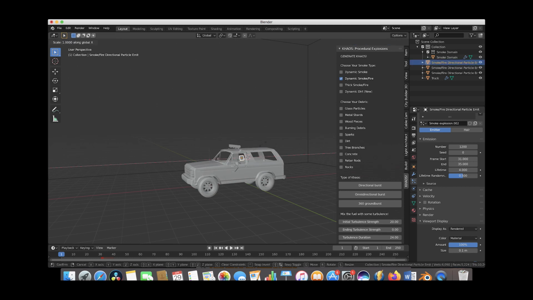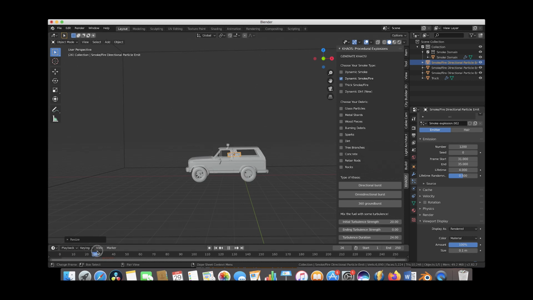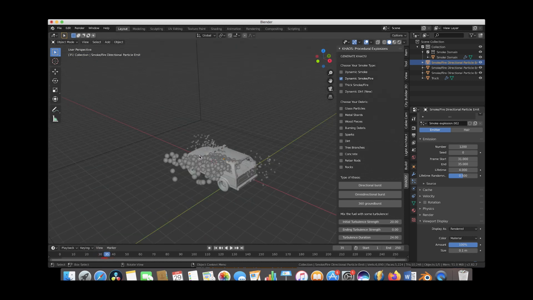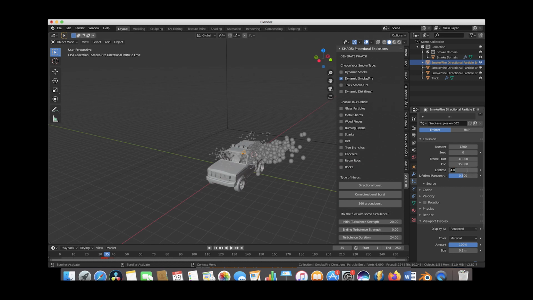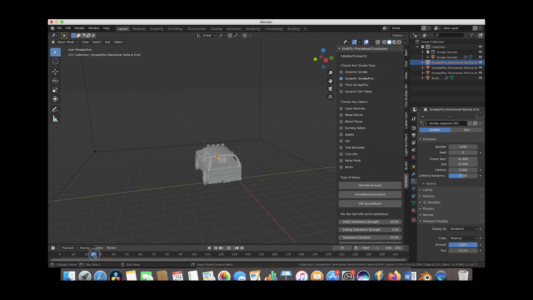So for example, we can increase the size of this one on the x-axis so that it blasts out both windows. And that looks pretty cool. And we'll go ahead and decrease the lifetime of this one to 3 as well. Essentially, when it comes to particle lifetimes, the shorter the particle lifetime, the smaller scale the explosion is going to look. So for example, if we were to create a nuclear explosion, we would want a much longer particle lifetime, as the scale of that is much bigger. But since on the relative scale of things this is a smaller car explosion, we're going to use a shorter particle lifetime. So let's try this one out again.